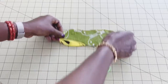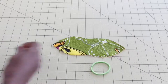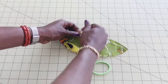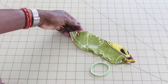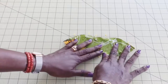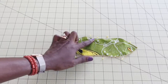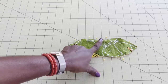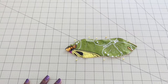So what you have to do, put them together like this. So just spin around. So once you have done pinning, take it to your sewing machine, stitch it all around. But make sure that you leave a gap about 1 inch where you will turn the fabric inside out. So go ahead and stitch that in place.